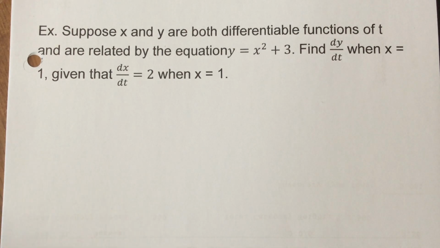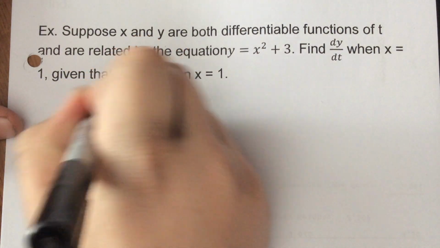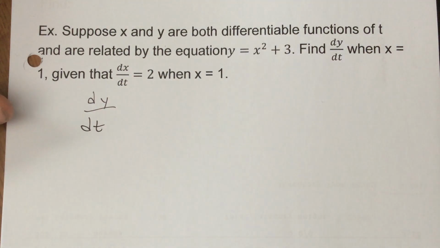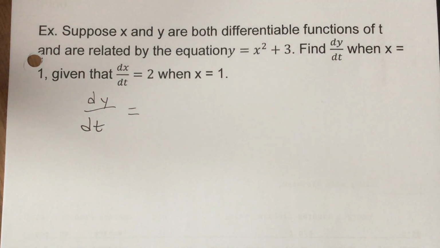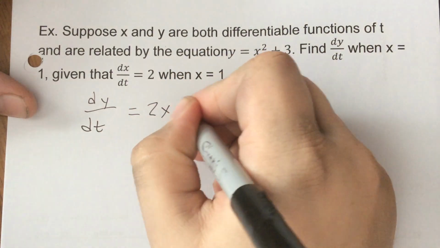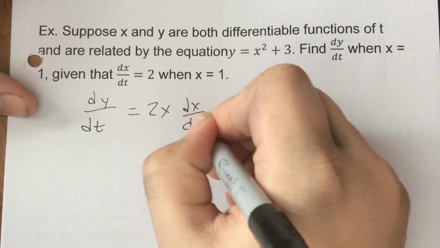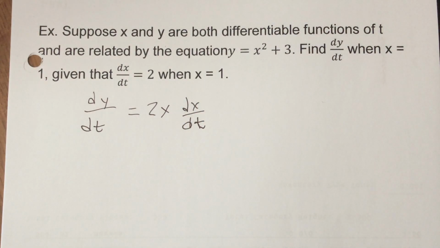So first thing we're going to do is find the derivative. So derivative of y would go to 1, but because it was a y, it's going to get a dy over dt, equals x squared would go to 2x, but again, it was an x, so dx over dt. And derivative of 3 would go to 0, so it'd be gone. So this is going to be our derivative.